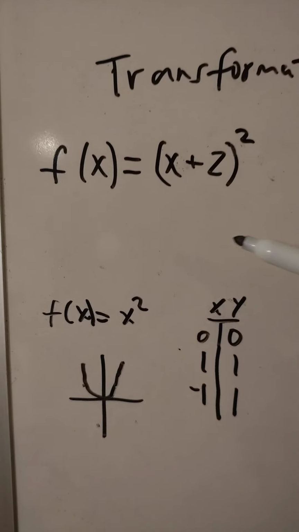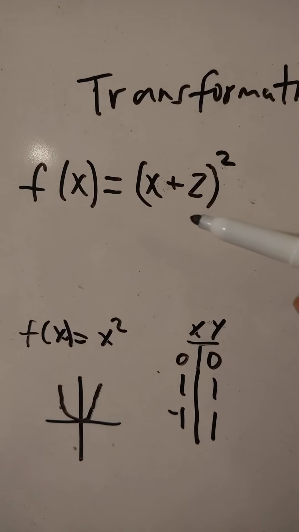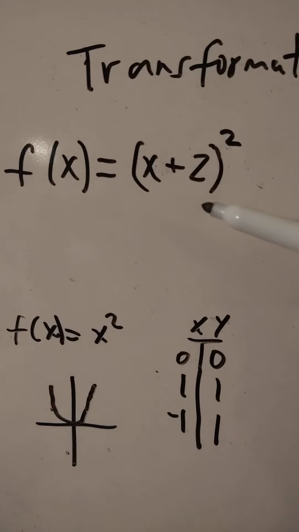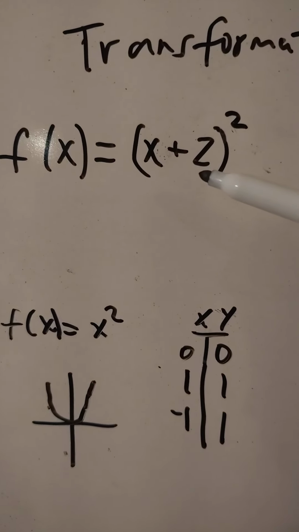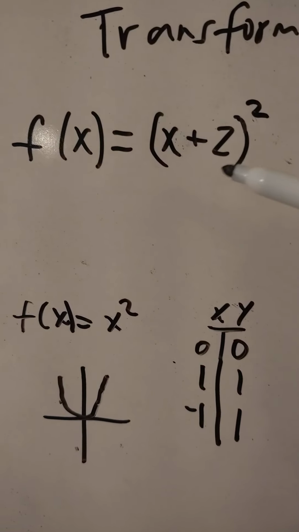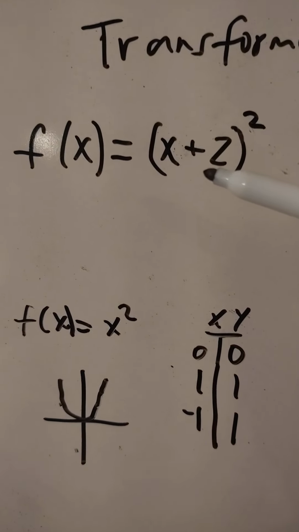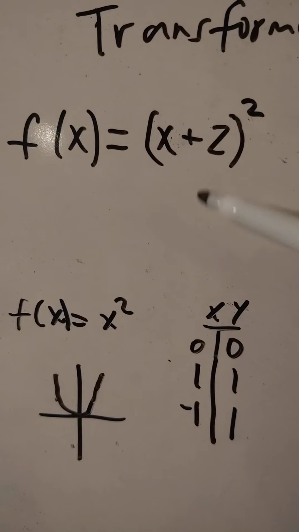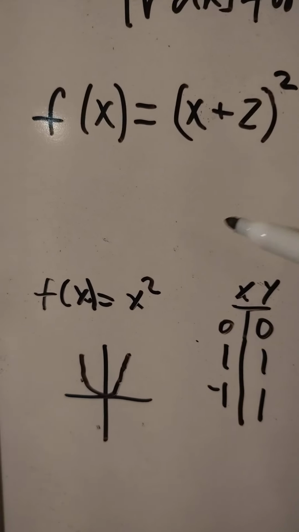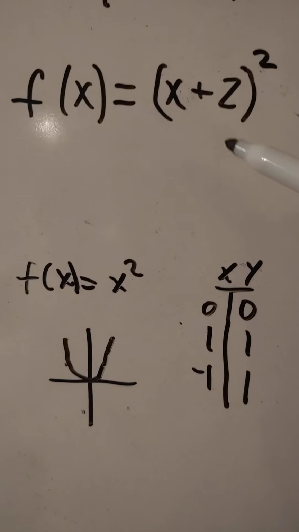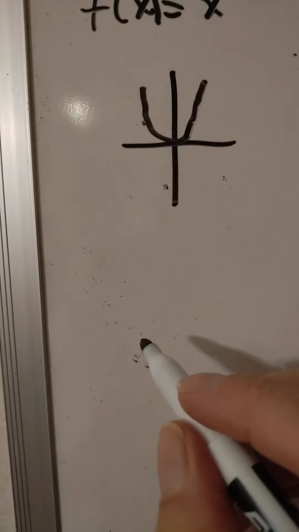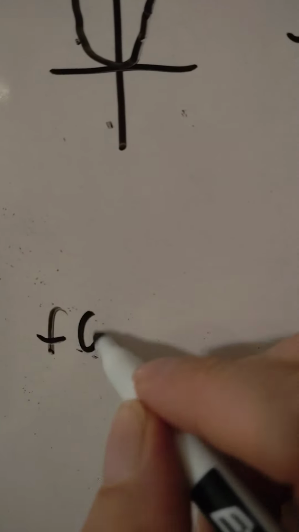Notice we just have one transformation here. And what is that going to be? That's called a horizontal shift. Whenever your number is right inside the function, right inside the parentheses, that means a horizontal shift, which means we're going to move this graph 2 units to the left. It's the opposite of what you think, so it's a little tricky. So now we're ready for the whole enchilada because, again, all we had was one transformation there.